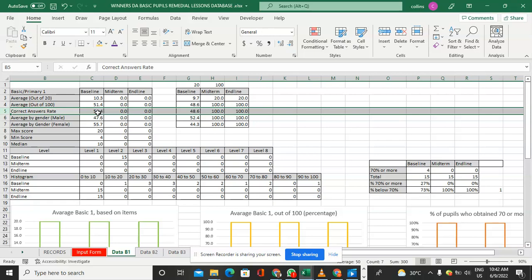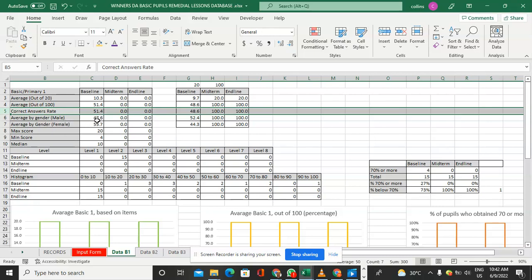That's the percentage of test items that the pupils had correct over the total number of test items, out of 100%, which is 51.5. And Excel, because of its tools and functionality, is able to calculate and do all these things. We use this information to make informed decisions going forward.